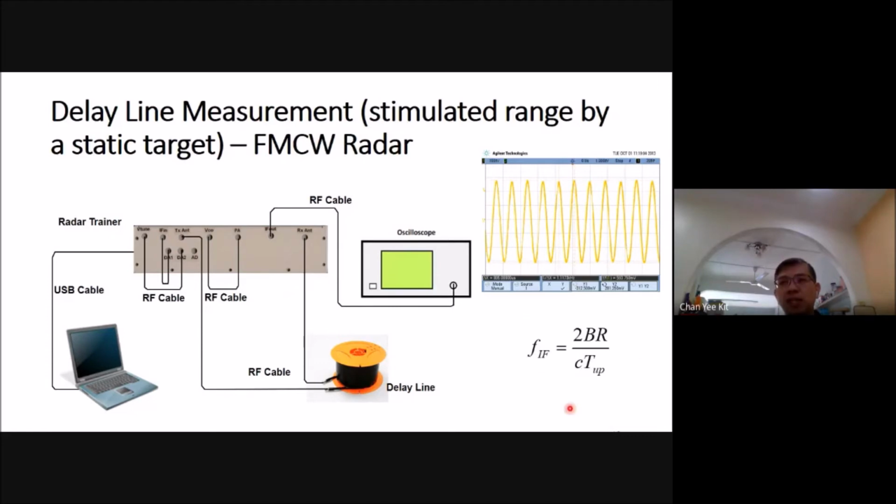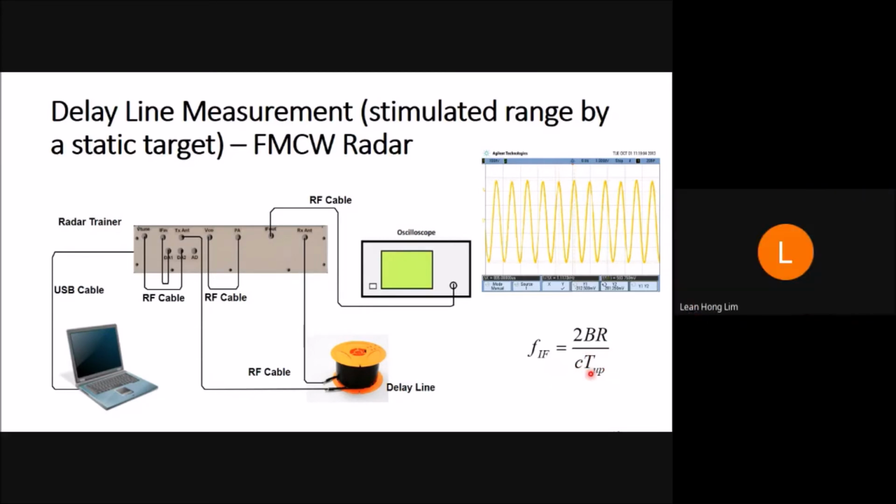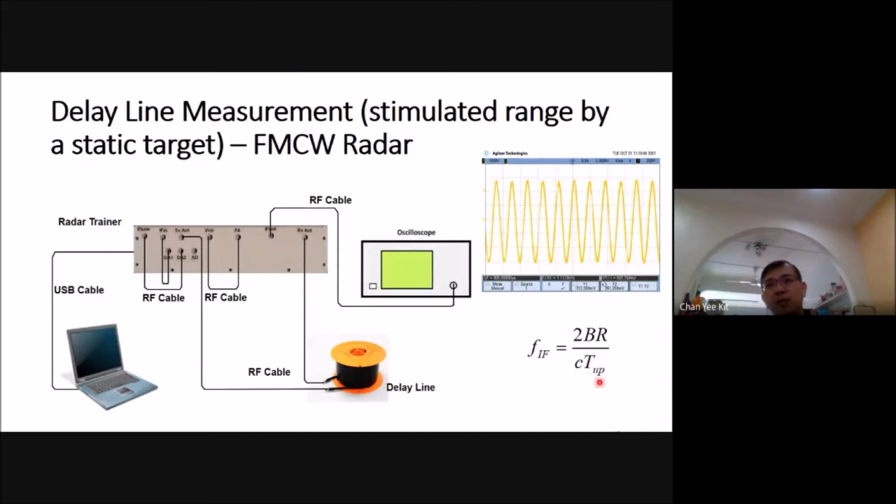The relationship between the distance, the bandwidth, the delay, and the measured frequency is shown in this equation. F_IF is the frequency that we captured after it is down converted by the receiver, so the frequency measured by the oscilloscope is F_IF. B is the bandwidth of the FMCW radar, R is the distance of the target, C is the speed of light, and T is the cycle of the FMCW.